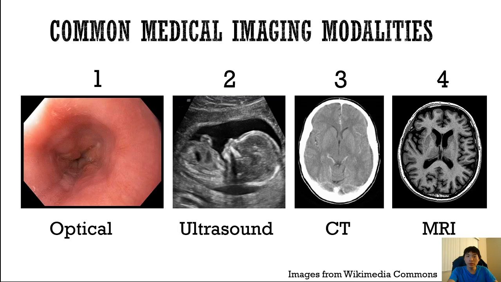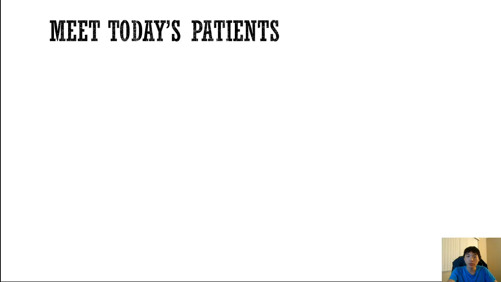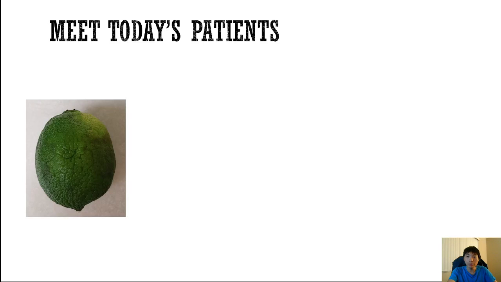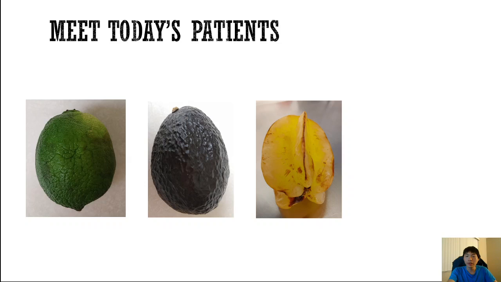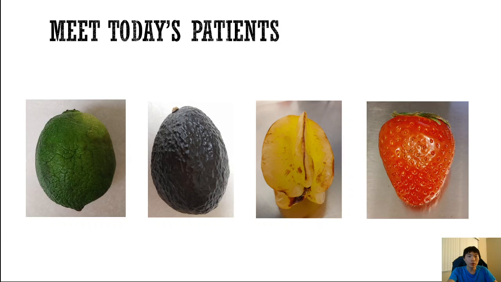So we'll be using these imaging modalities to have a look at our patients in the waiting room. So today we have lime, avocado, starfruit, and strawberry. So we'll be taking a close look at all of these patients using the diversity of imaging techniques that we have in the clinic.